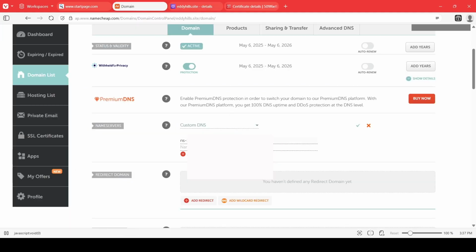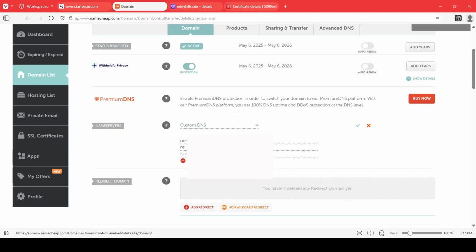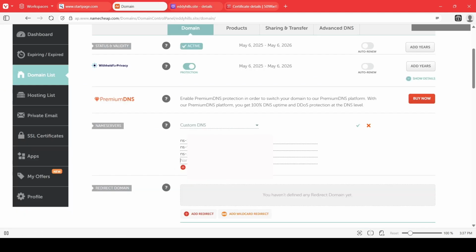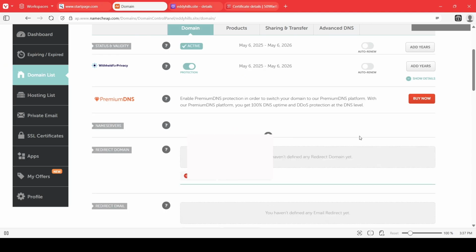I copy them without the full stop, the period, and do that for all 4 of them. Finally paste. So now I have pasted all 4 of them, and the next thing I have to do is to save.